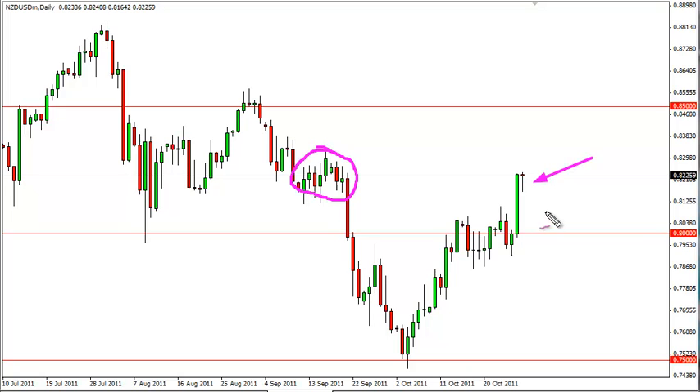You have to ask yourself about the commodities trade. Does the commodity trade continue to go to the upside? If it does, then this pair certainly will. We think that the 80 mark is going to be a little bit of a floor at this point in time. So any pullback — if we break perhaps the bottom of the hammer formed on Friday — should find plenty of support in that area.